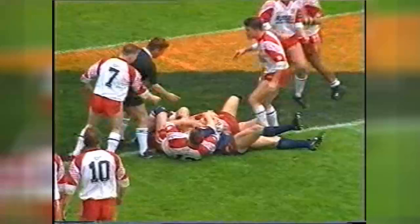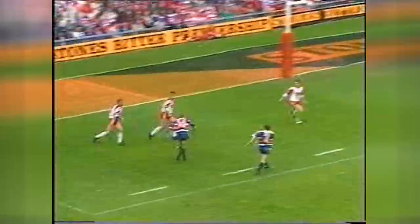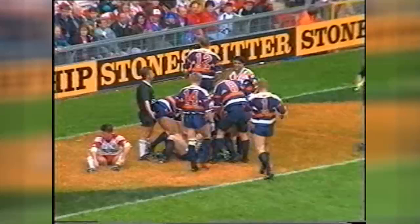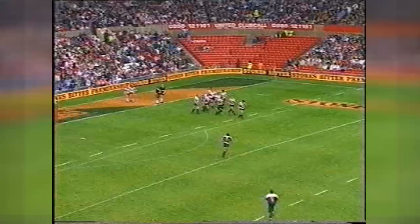Well, the Workington Town defenders have played their hearts out. They seem to have survived it. Then they gave away a penalty. And from that, the resulting attack and sheer strength and determination by Newlove. Front of the post, 18 metres out, and at the moment it's all Featherstone as they batter away at the line. A long pass stretching them again, and he's knocked down and not smothered, not burying the men, Workington. And just inches from the line.